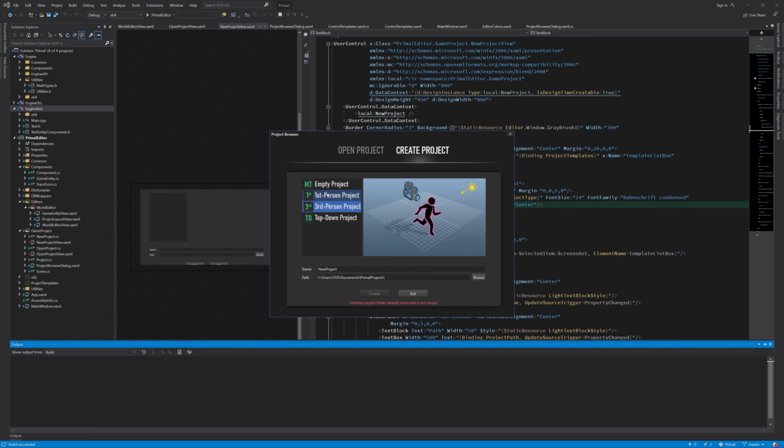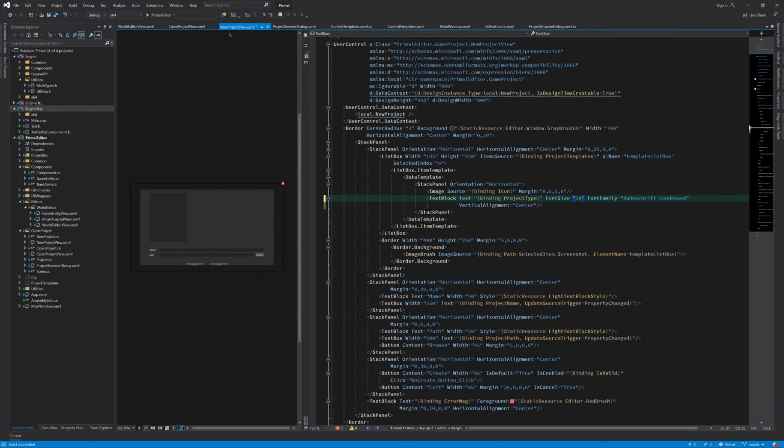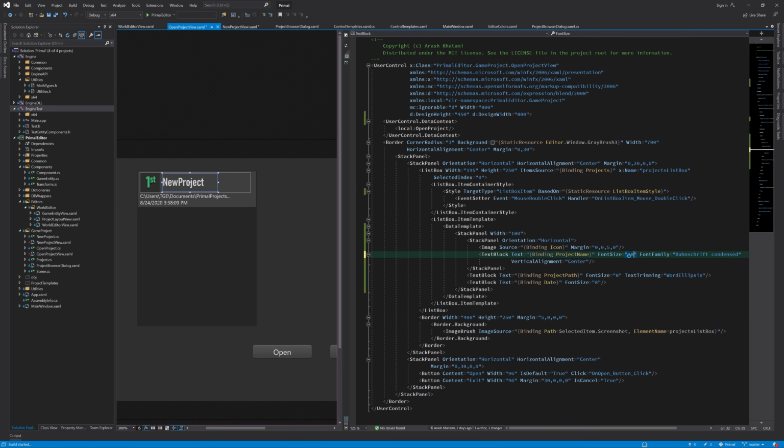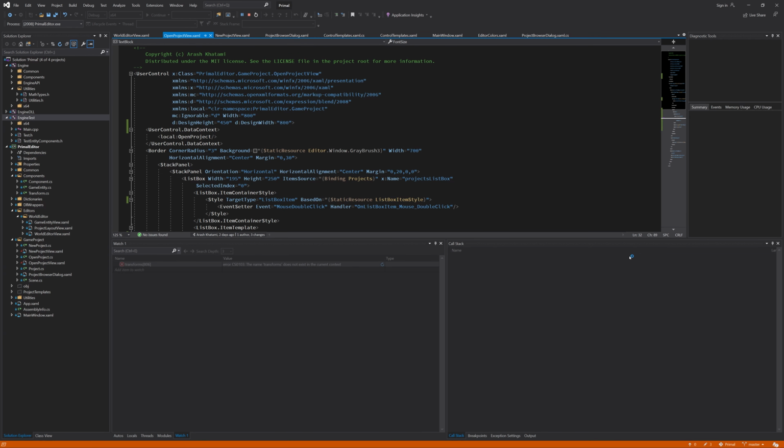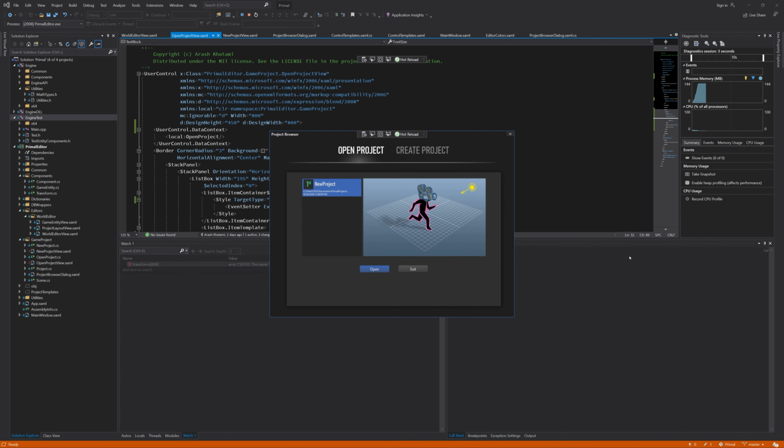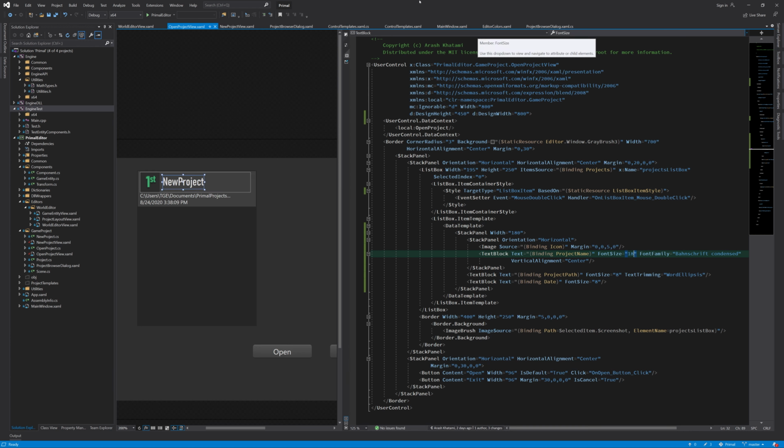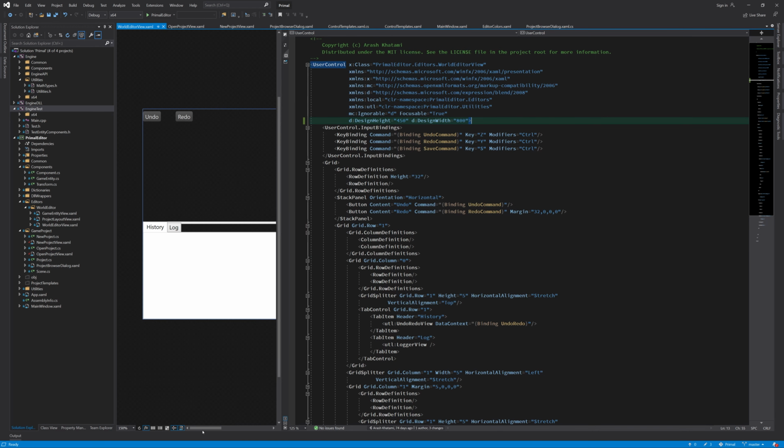That might be a bit too large, actually, so I'll just make it smaller. Yeah, that's better. Okay, let's go to the world editor. And then I can set the background for different parts of the world editor here.